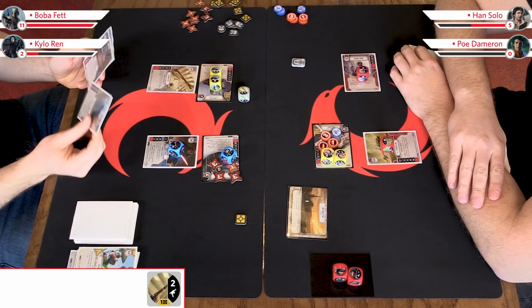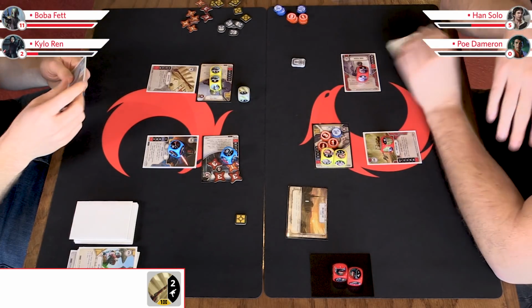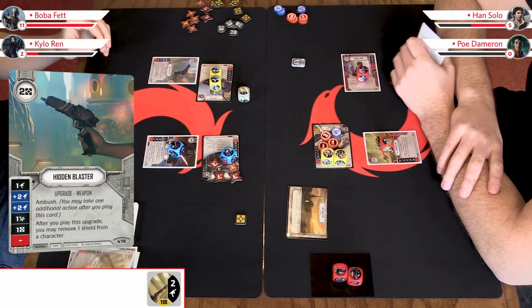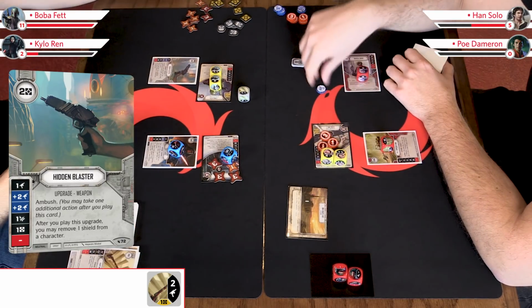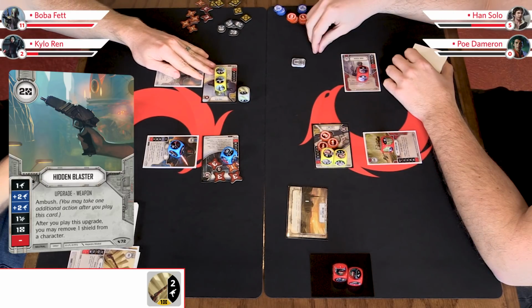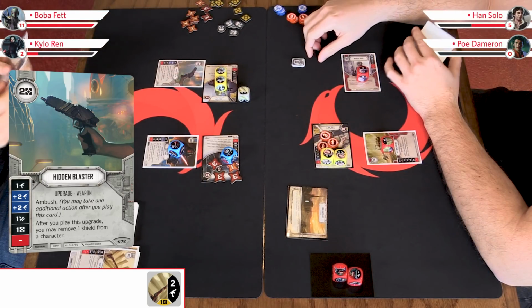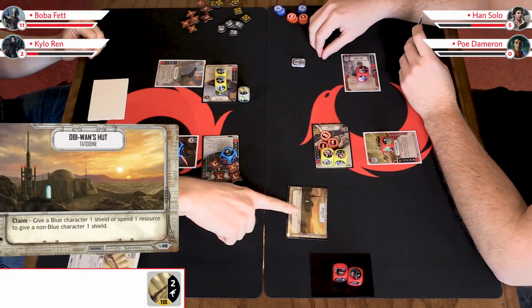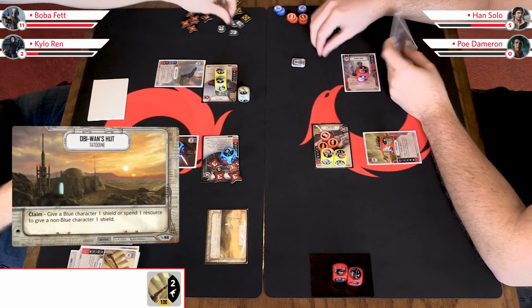All right, you're gonna love this play. I don't know if that's the case. We'll replace here on the hidden blaster for 1. It's ambush, so I'll get to remove a shield whenever it comes into play. And it's ambush, so you get to go again. Yeah, and I get to go again. And I am actually going to claim the battlefield. And get a shield.